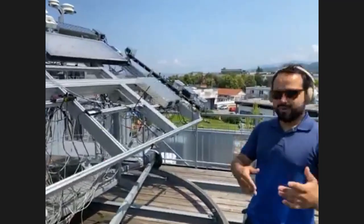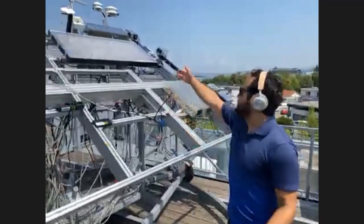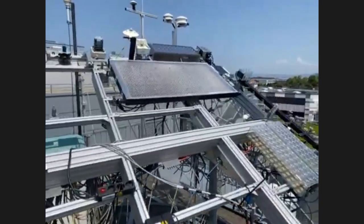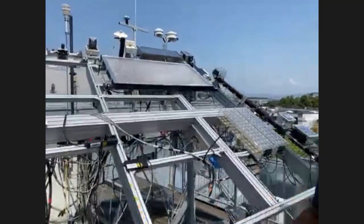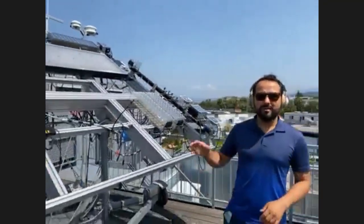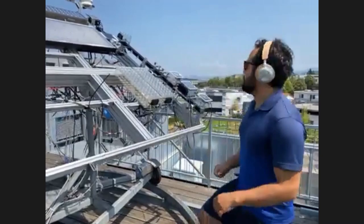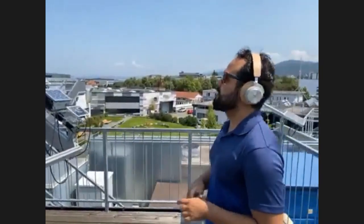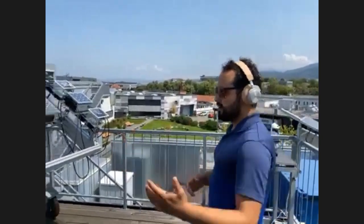For example, regarding the Hyperion project, we have here mounted the Hyperion module in this dual axis tracker in order to be able to perform a rating and then to compare the performance with the procedure that we have also developed, with the performance of the modules on fixed tilt planar tracking, as Steve and Cesar had explained previously very nicely. So I think this is basically everything that I have to show you here in our dual axis tracker.